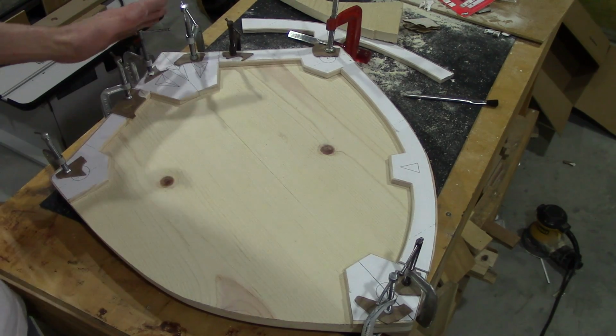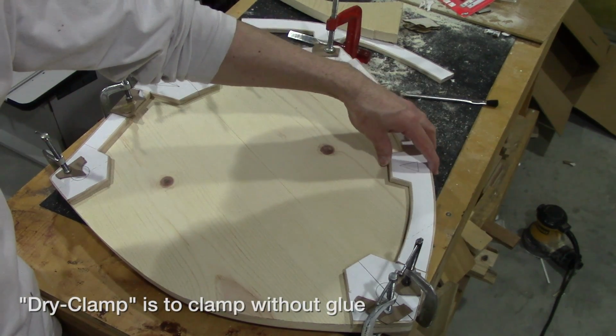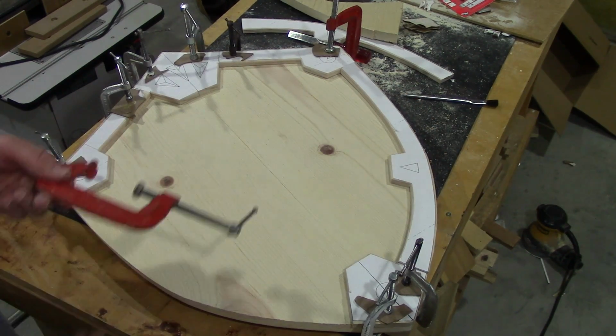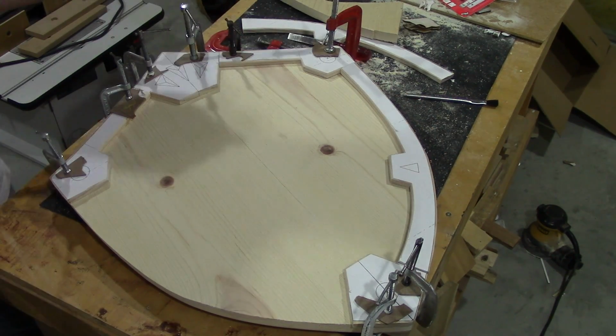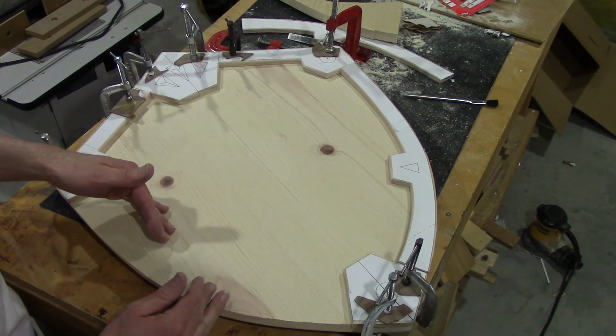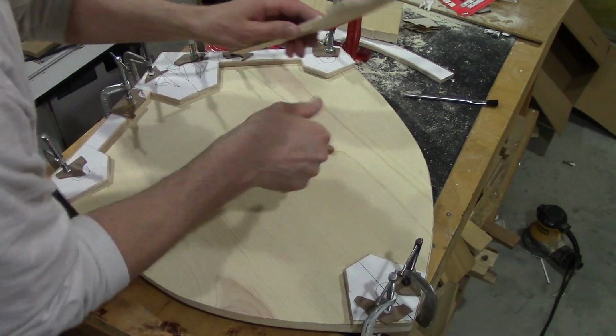So I just dry clamped all of these in place. These pieces, this piece is just sitting here. I'm going to glue this one tonight. And I'm running out of C-clamps. I really should buy some more. I'd do both sides, but I'm going to do one, then use the clamps for the other. Just going to add some glue, clamp it up, and we'll do the other side.